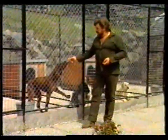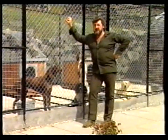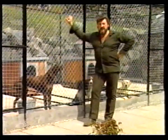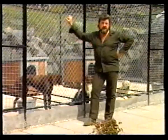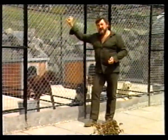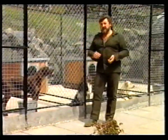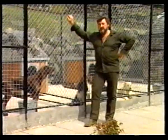This particular dog here is a German short-haired pointer. Now, whilst they perform an excellent function in the field, it must be remembered that they are jacks of all trades and masters of none. They cannot compare as retrievers with Labradors. They cannot compare as hunters with Spaniels or as pointers with English pointers. But they do an excellent function of all three. However, they are not good first dogs to have.